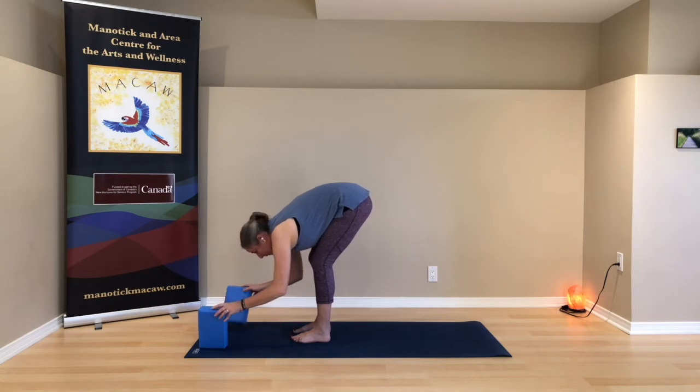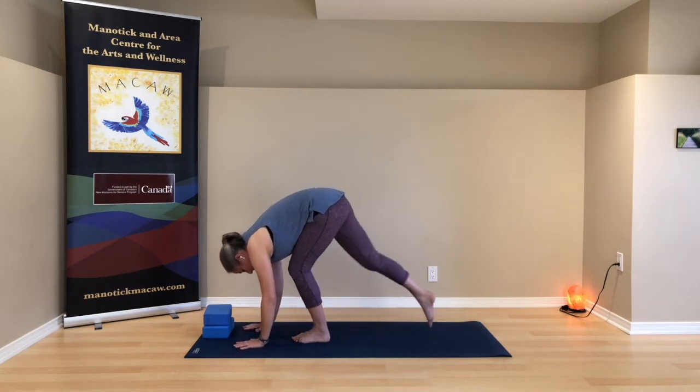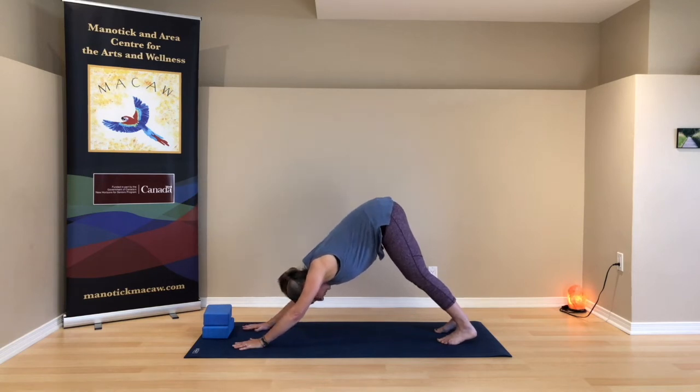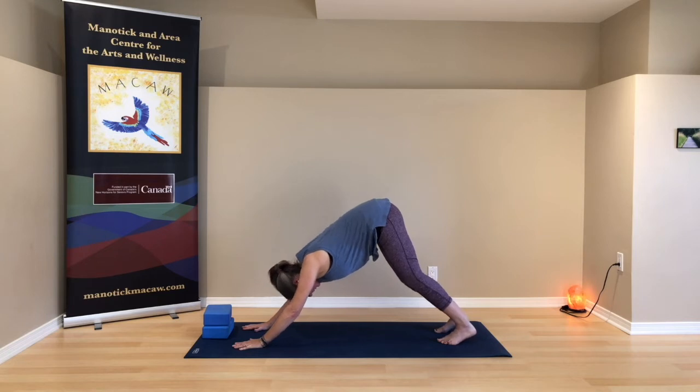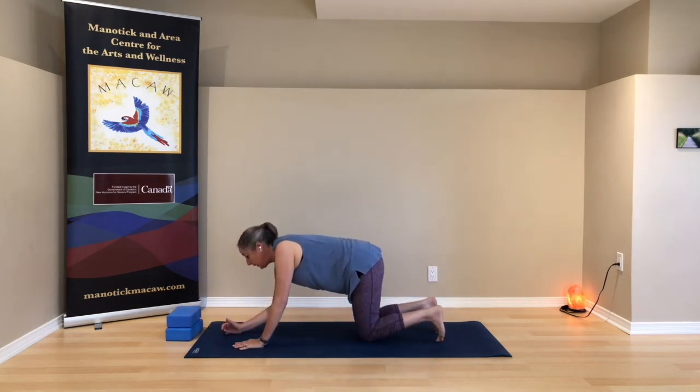We're going to step back from here into downward dog. So you can plant your hands, walk your feet back one at a time. Press back through your heels. Your feet are at least hip width apart. Okay, come on down to table. So drop your knees to the floor and then come to low plank.